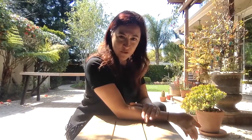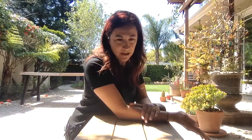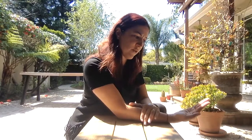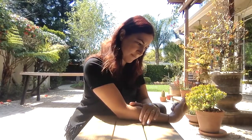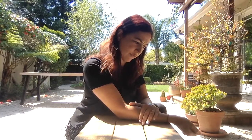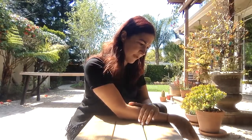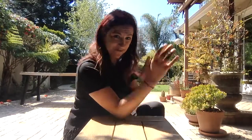And I'm going to show you most of the exercises only on one side. So then you, of course, repeat them and do them at your ability on both sides, okay? After a few of those, you can count perhaps 5 breaths. Then you make a fist, and we do the same thing, trying to find that range of motion as much as you can, one way, then the other way. Good. Okay, so that's one.